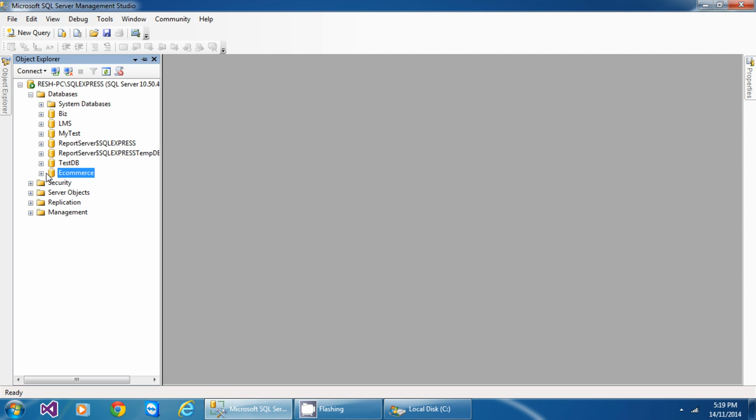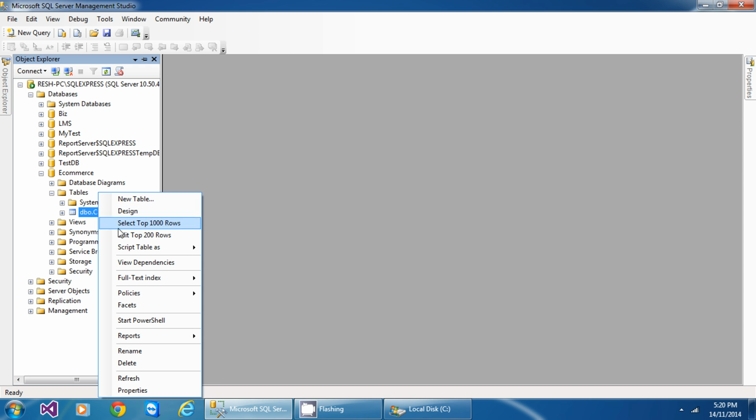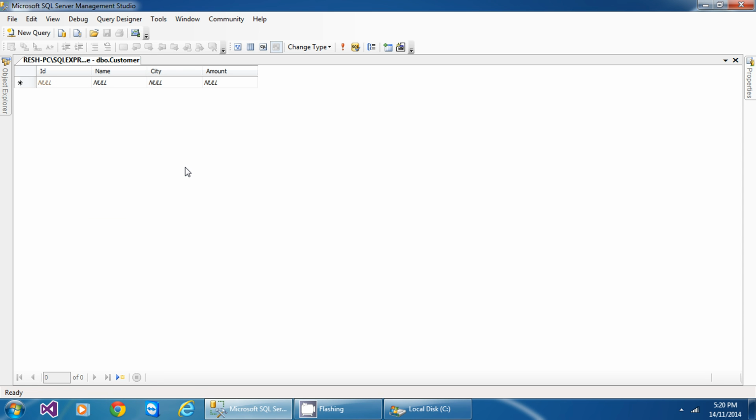I would click on my e-commerce database, I would expand the tree, and now what I want to do after creating the table, I would like to have some records in that. I mean, I need to insert some records into that. Only then I would have some records, or rather the finished data, right? So what I would do is I would right click my customer table, and then I would select the option edit top 200 rows. So it's just a name for editing. Okay, at the moment there are no records. So when we go to the ID column, you can look here, it says cell is read only.